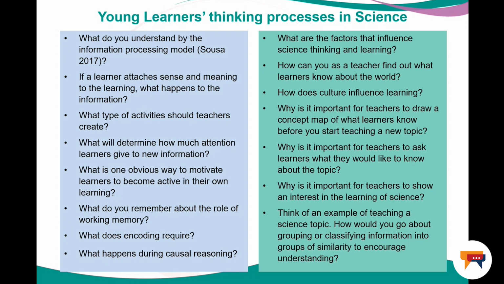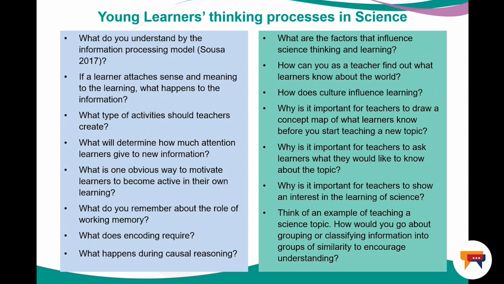So you need to understand what is encoding. It requires causal reasoning to make the links between the concepts so that the theory of a concept can be developed. So during causal reasoning, naive theories develop into more scientific theories. We also need to understand what factors influence science thinking and learning. And this is very important, that you need to understand the habits of body, the habits of mind, big concepts, process skills. These are very important in lesson planning and theme planning. And you will see how important it is in this module as you get to the other learning units, within the assignments and exam.